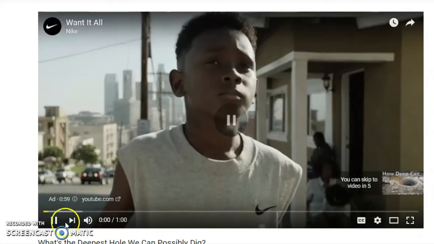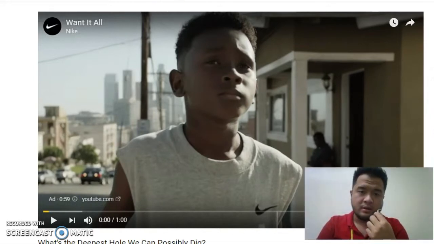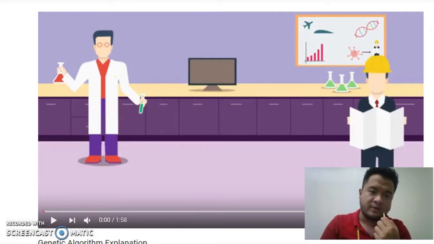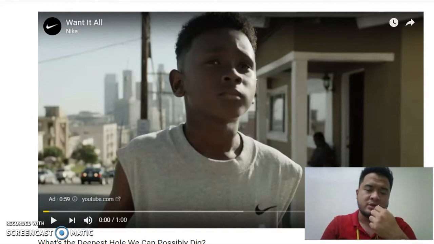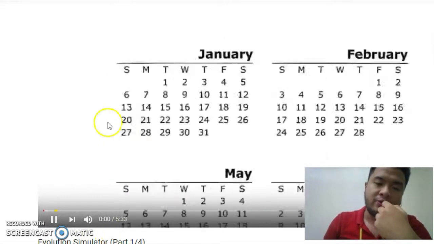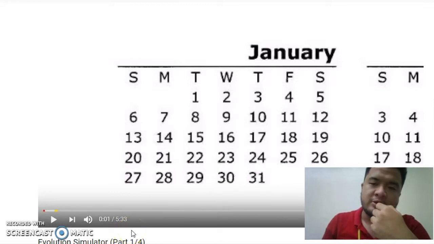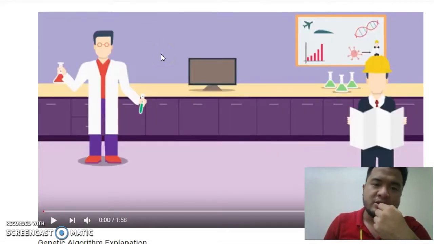Okay, so hi, so that was the first evolutionary algorithm simulator. You can continue it by searching for evolutionary simulator. There are four parts, so just continue if you want to continue this video. But that's an intro. Next, I also give you a genetic algorithm, which is connected to the evolutionary algorithm. So let's play the video.